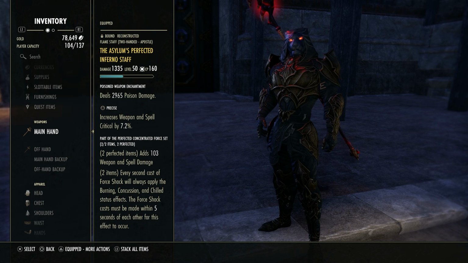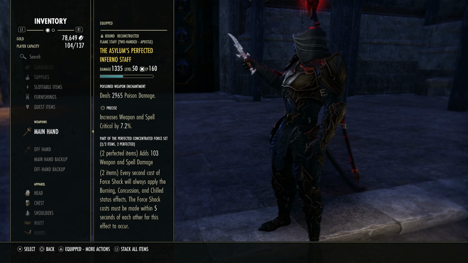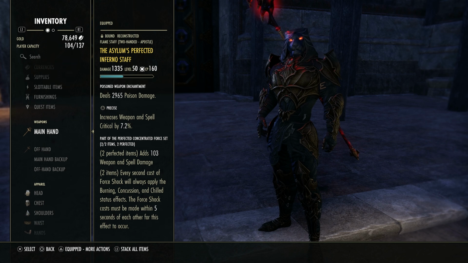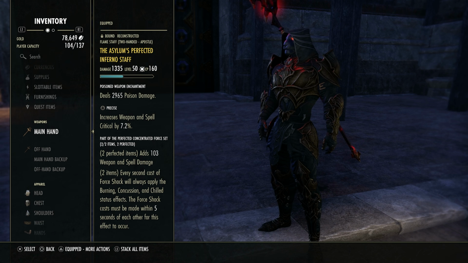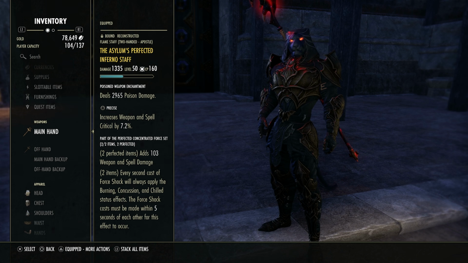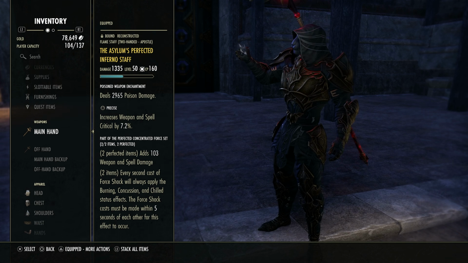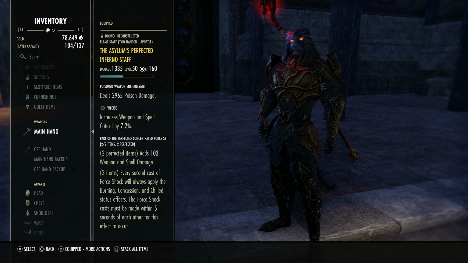Don't panic, you don't need Perfected. If you would prefer, you can use the normal one from the normal version of the trial. The only difference is you don't get 103 weapon and spell damage. Everything else is the same. So if you only get the normal version, it doesn't matter. You're not really going to notice that much. The set bonus is exactly the same on normal and Perfected. So the actual outcome of the proc or the bonus is what we're after. It's the same. Let me explain.